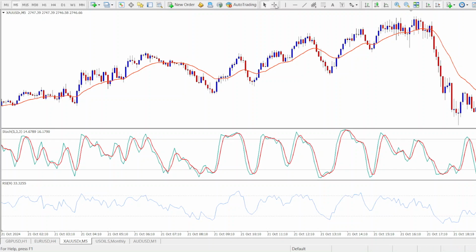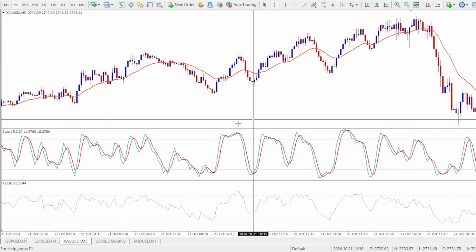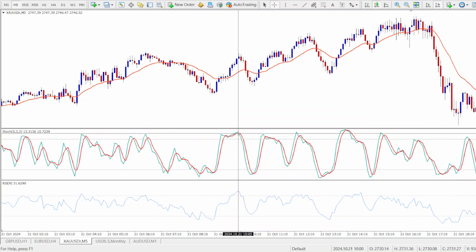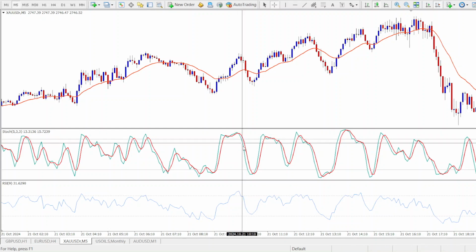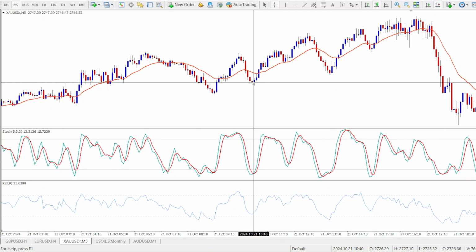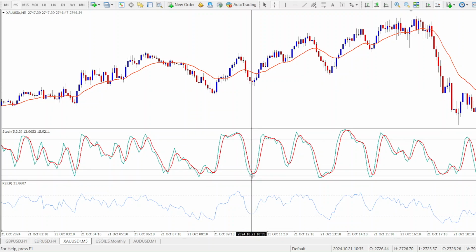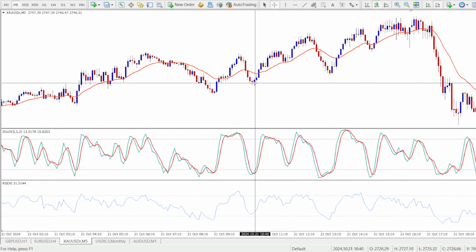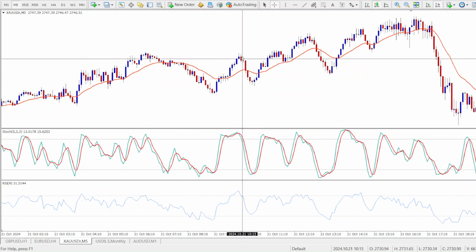Now, the stochastic indicator is the main indicator that we are using on this 5-minute chart, right? So you have a sell signal when the main line crosses below the signal line in the overbought zone, and we can see that right after that the price sold all the way to this point, right? And then you can exit your sell when you have a bullish crossover in the oversold. So we would have exited our sell at around this point and would have caught about 55 pips.